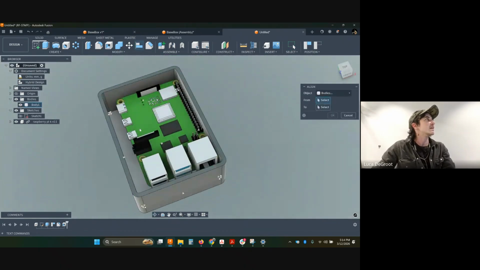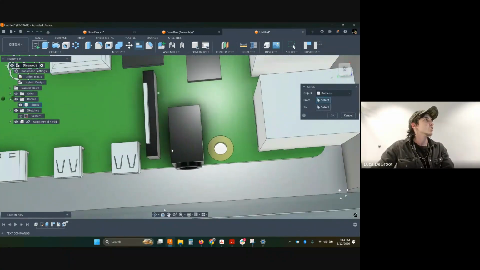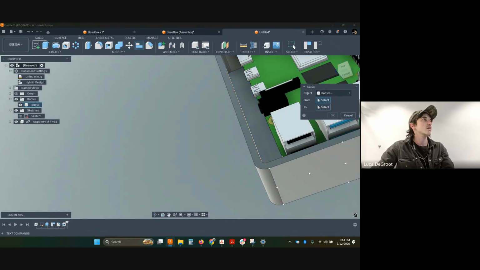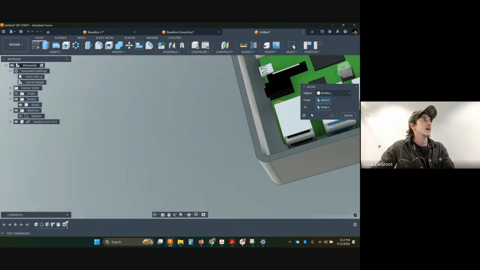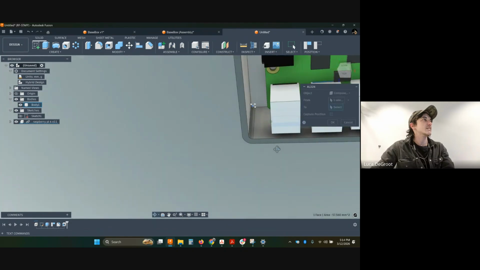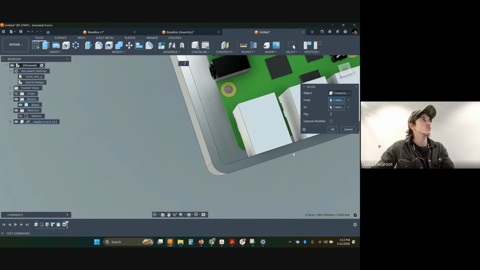But align is basically a way of aligning something. So if I wanted to make sure that this face on the connector was aligned to this face, I would start, not with the components, I would select that face and I would select this face. And now it's touching those two faces.